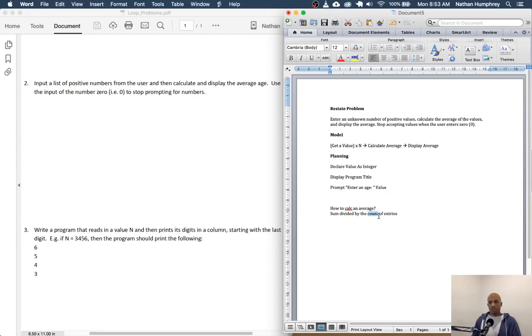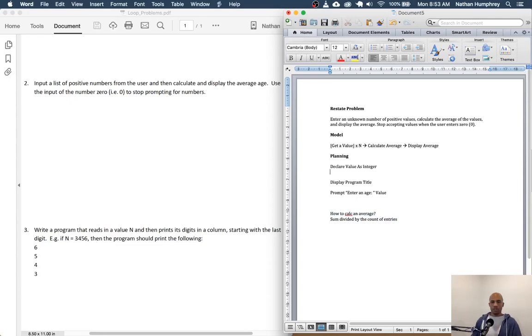Now, some people will come up with a solution where they're trying to keep count of the average or track of the average as the values are entered. But I'm going to do it in this way just because I think it's a bit more straightforward and simpler for people to understand a straightaway calculation rather than trying to do it on the fly as we enter values. Okay, so we're going to have to include a couple of additional variables. We need a sum. We also need a count so that we can go about calculating this average.